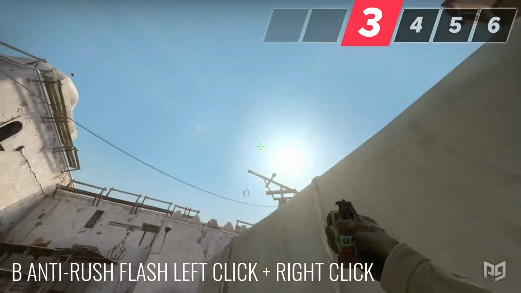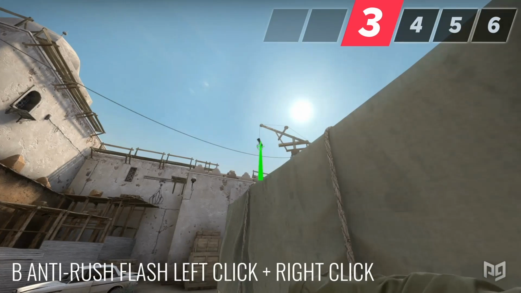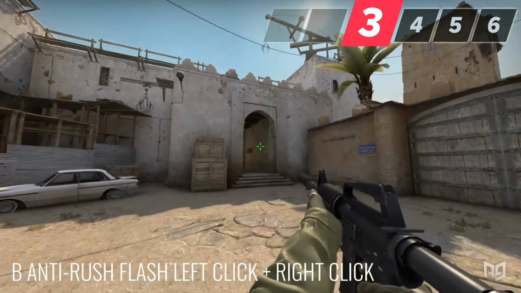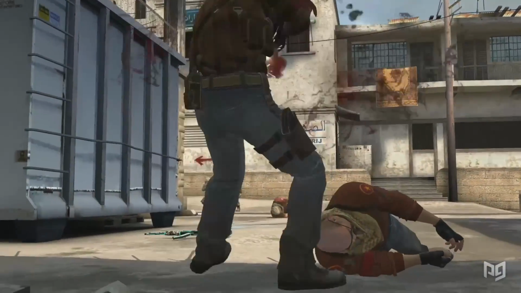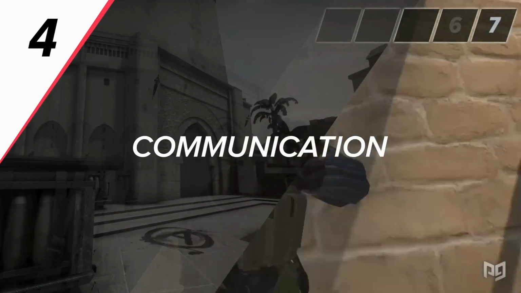Try to learn as many pop flashes as you can, and in your next games, you'll notice you are much more comfortable and confident in peeking angles. One part of pop flashes and flashing for your teammates in general is good communication, and that brings us to our next technique.